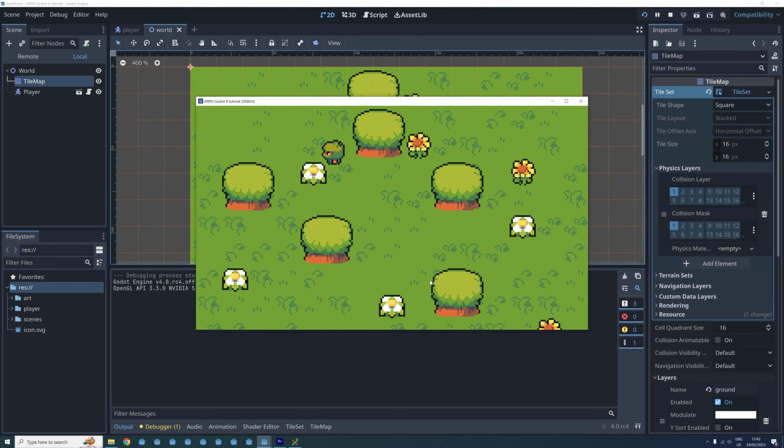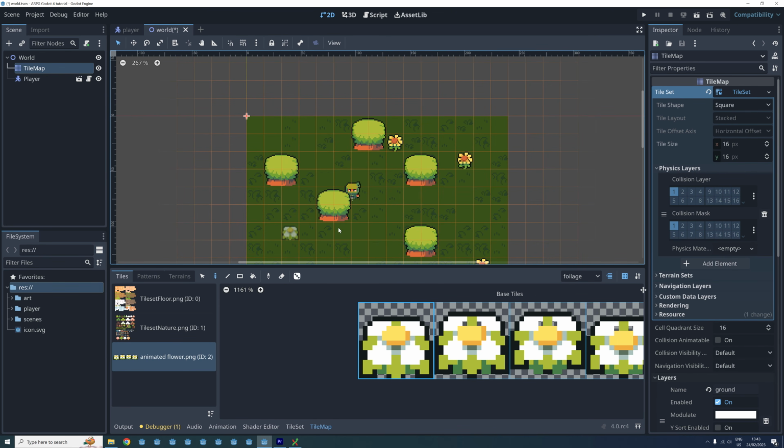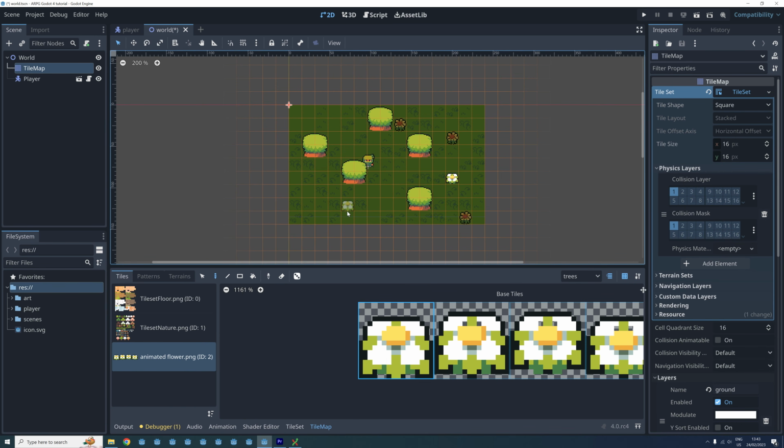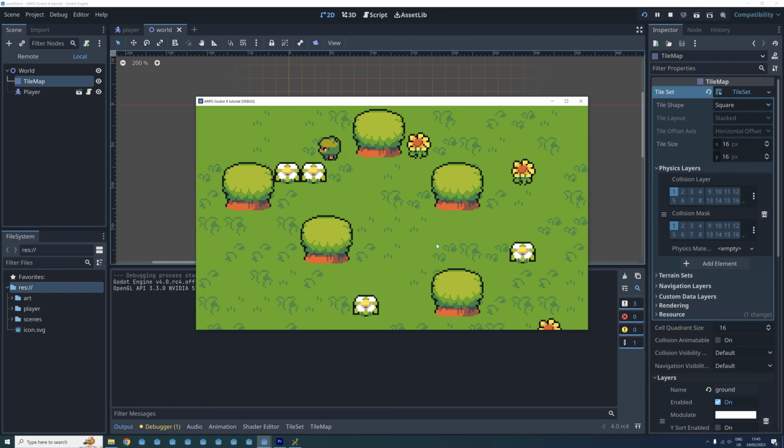I think it seems a bit weird that the pixels just over the flowers are blocked. You can solve this by making the collision shape smaller, of course. But we cannot make the shape move with the tile animation. The way I'm solving this is by moving the flowers to our tree layer, which is Y-sorted, and change the collision shape so it doesn't cover the top of the tile. This way our player cannot walk over the flowers, but can walk behind the top of the leaves. I really like this solution here, and I feel it also adds more depth to the scene. But please feel free to experiment with this to find a solution you like.